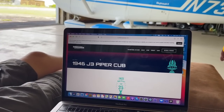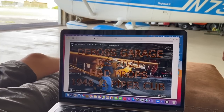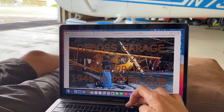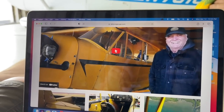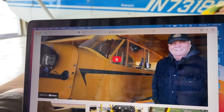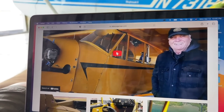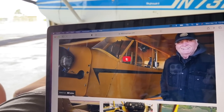First up, a 1946 J3 Piper Cub. Look at the sweet smile on this man's face. He's hand propping it. We just finished watching the video submission and it was so sweet — he talked about how he inherited the plane from his father-in-law who bought it back in the 60s. We are aviation enthusiasts, so seeing this man's story and his love for this airplane and getting to see him fly it was absolutely awesome. Big thumbs up. Always love the J3 Cubs — such a neat, iconic airplane.